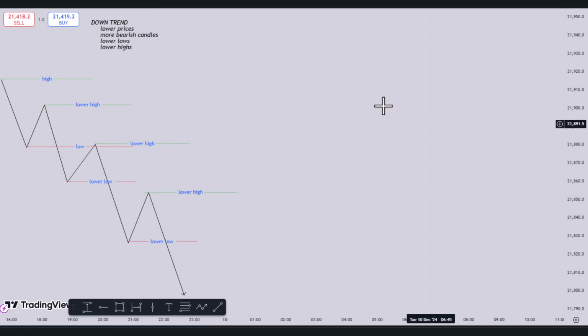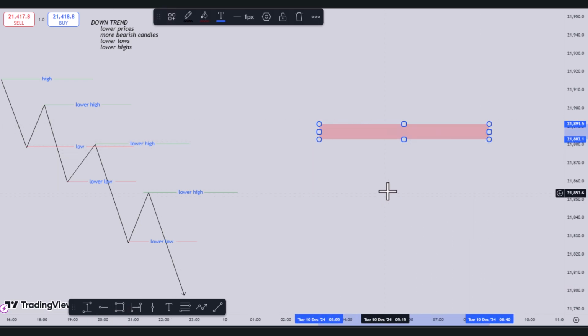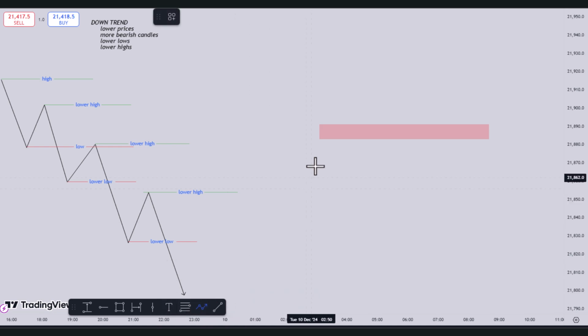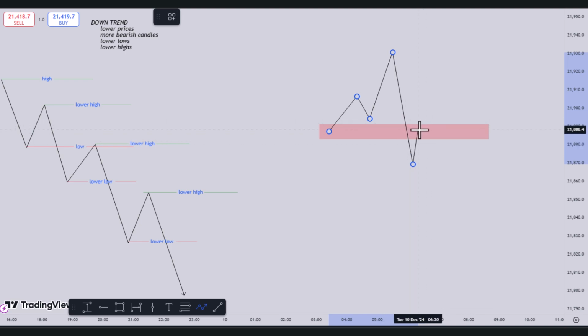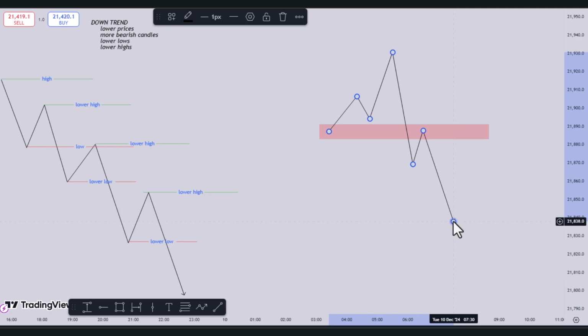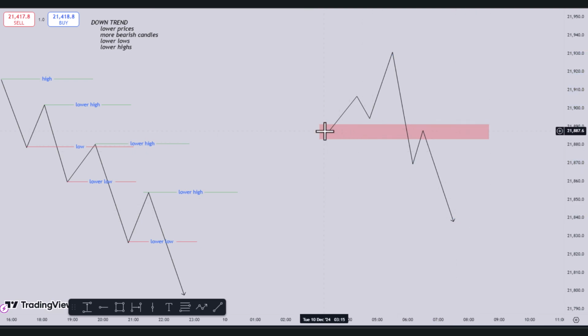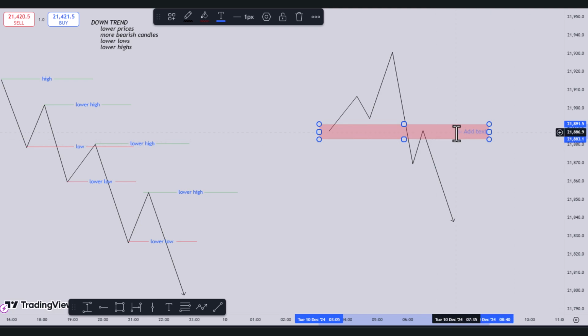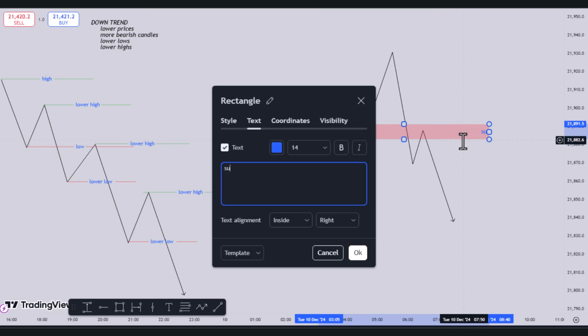What I didn't talk about maybe was if price exceeds that point. Let me say this was the support and price exceeds it. Remember, support is supposed to take price up, and supposing it exceeds the support level, the retracement back to this level will now become the resistance. This new level will become the resistance, and it's no longer the support. So this is now a support becomes resistance.